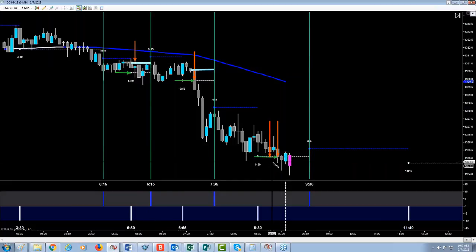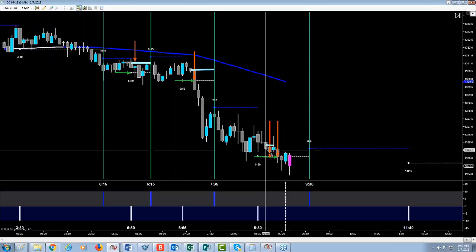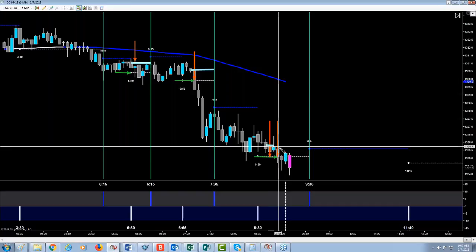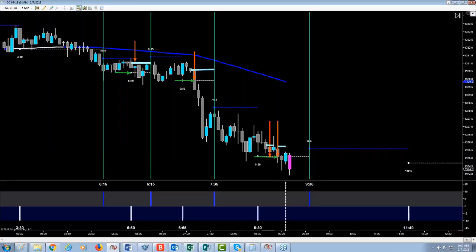So in this case, the first puncture is there. It would have been stopped out right away. Comes back down, punches it again. That stop would have been above that candle. And now that down move. Does anyone have any questions about the two setups? The puncture candle setup and then the trend continuation setup. Those are the two I've been focusing on primarily over the last bunch of time.